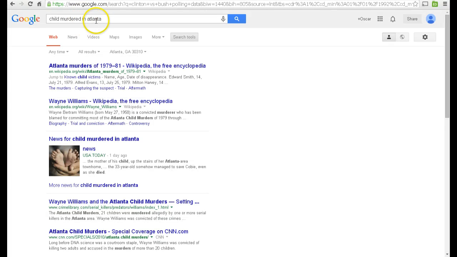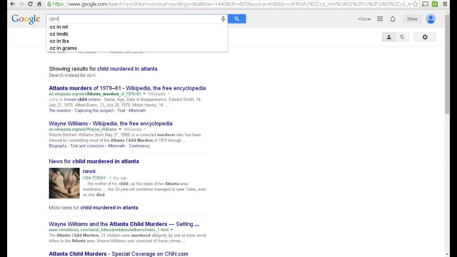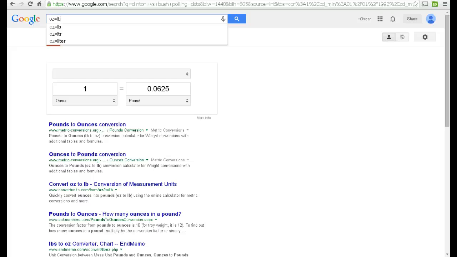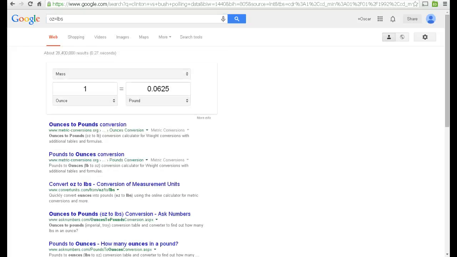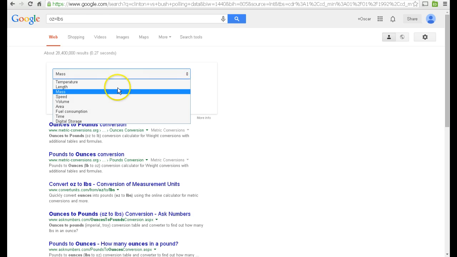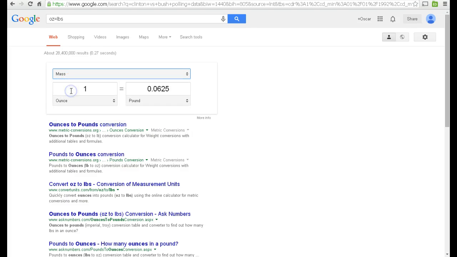Again, if we go back to Google, and let's do a comparison. Let's say ounces equals pounds. And it brings up a table here. And we can now compare temperature, length, mass, speed, volume, area, fuel consumption, time, and digital storage. So let's go back to, I don't know, where we're mass.